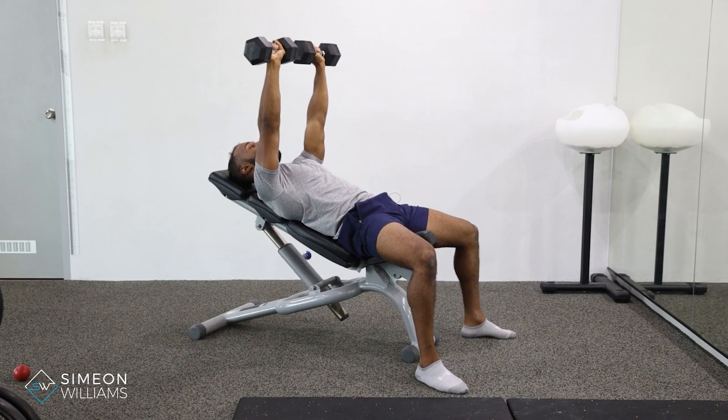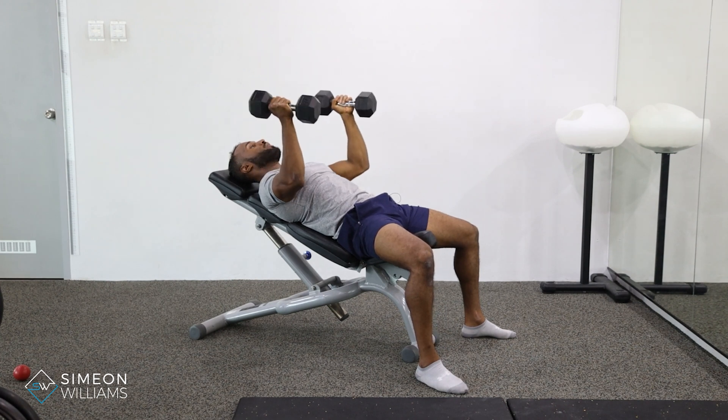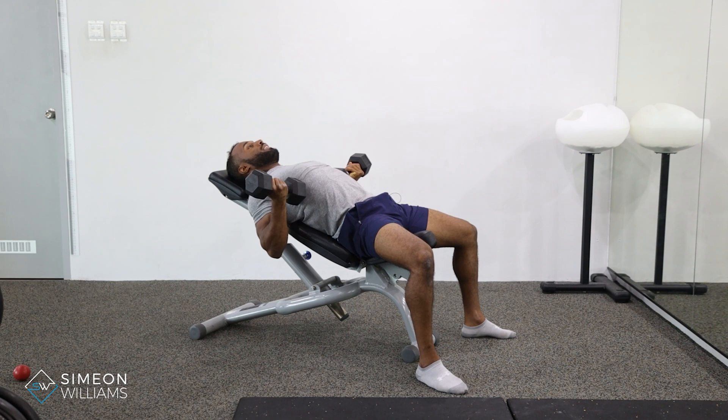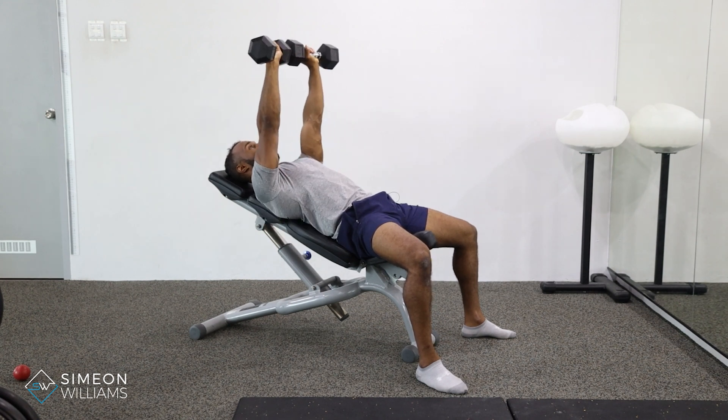When I'm starting to come down, I begin to rotate and turn the hands underneath into a supinated position, and I'm going to go right deep into the chest. You'll get a deep and greater stretch. From here, keeping the stomach pressed into the pad, I use my chest and my triceps to pop it up. And then I repeat.